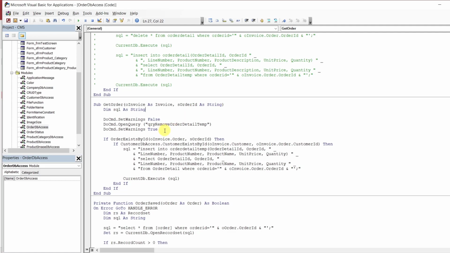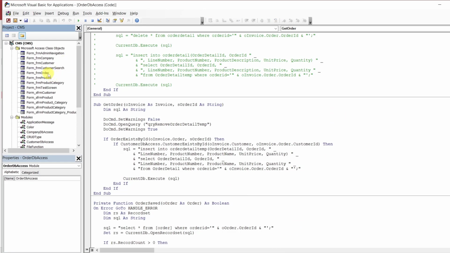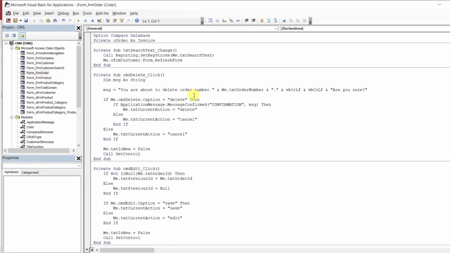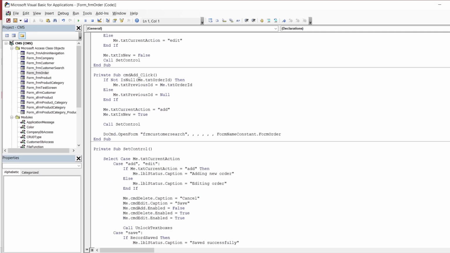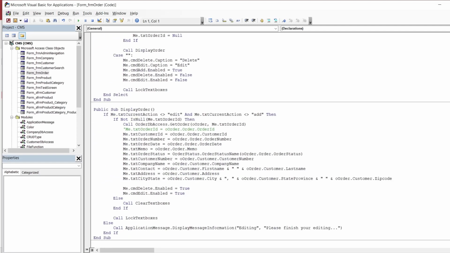All right. So that's where it's going to be. All right. I'm going to copy that because this is useful. This is useful for if we go back to the order, when we say add new. All right.